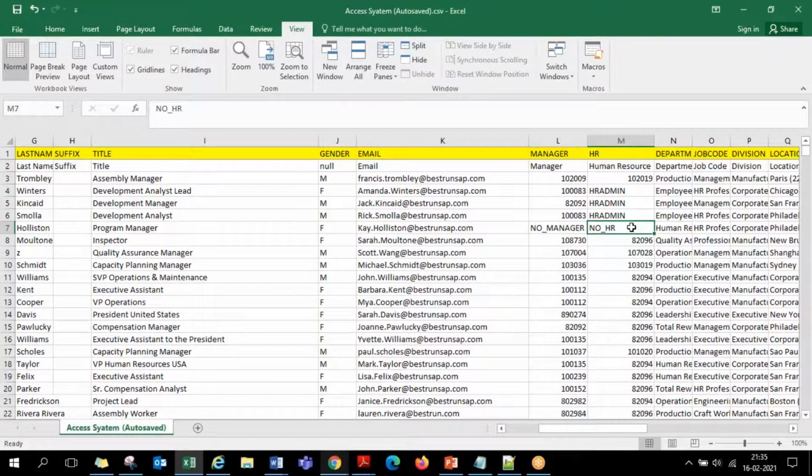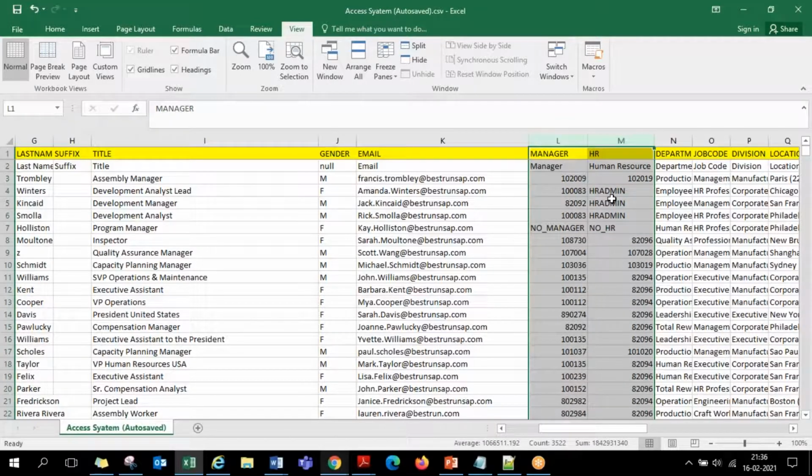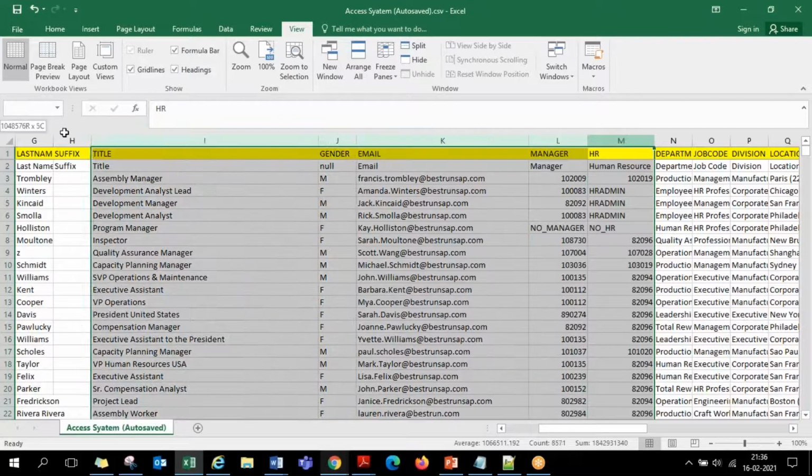In case if you don't know whom to be assigned as a manager as of now, you can't upload it with blank. These two columns should have these two standard strings to be incorporated. Okay, later on you can replace it and upload with the actual manager once you get the data properly. So that is an important point to be noted. Okay, so till here, till the column of HR is what you are required to be concerned, guys.